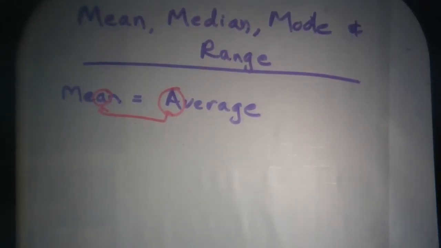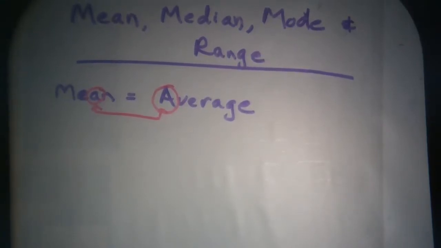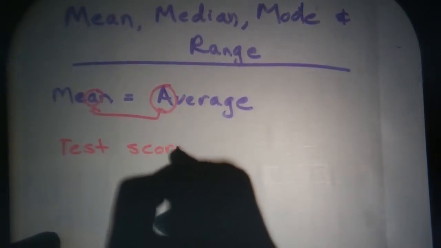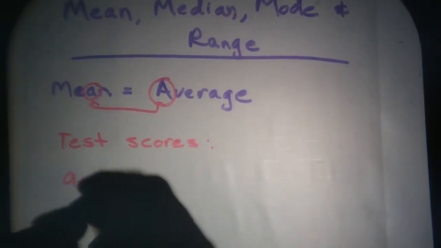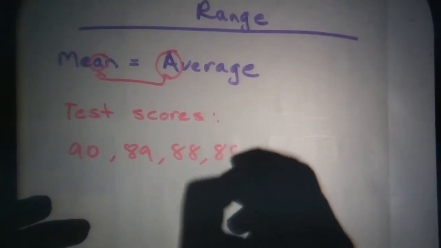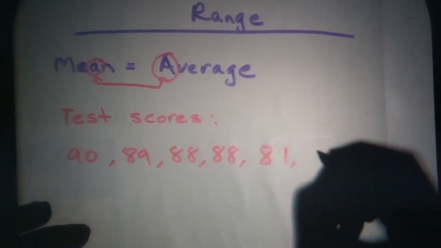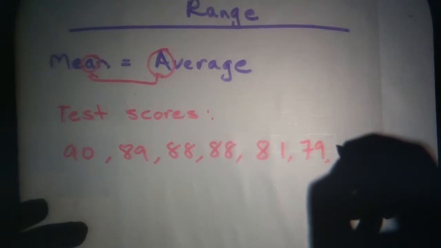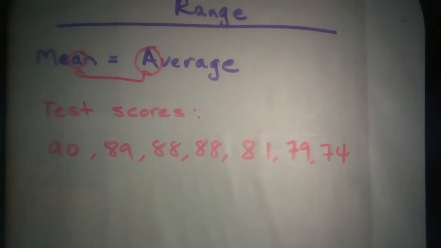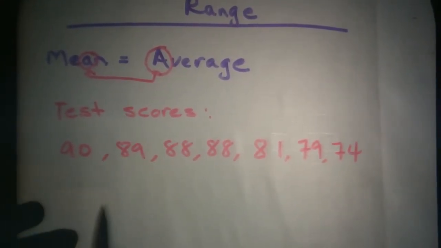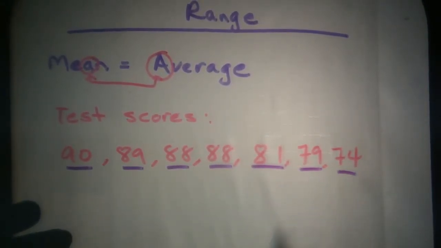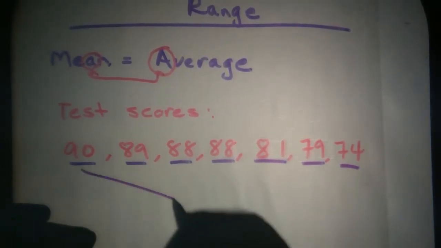To get the average of a set of numbers, let's put down some numbers. If we talk about test scores for a class, you can write down some. Alright, so I have a set of numbers here. To get the mean or the average, we need to add up each term that we see here. So let's add up all of these terms.